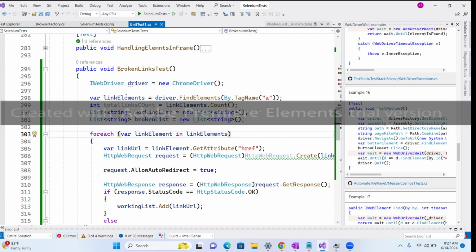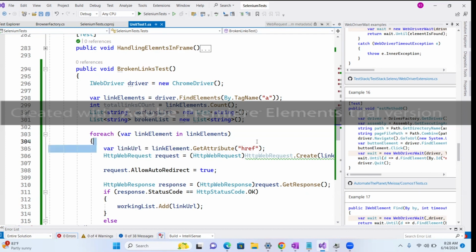In such situations, now I got the total elements, and in these elements I want to go one by one. So first I'm taking the first element. When you want to iterate over all the elements, then we can go for a foreach loop. Sometimes you need to perform some logic inside the loop, then you can use a for loop. This is the foreach loop. We are not checking any condition. Directly, if we have the element, we go inside it. That is the only thing we are checking.